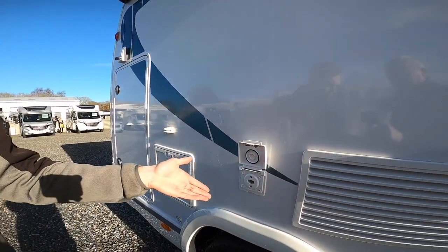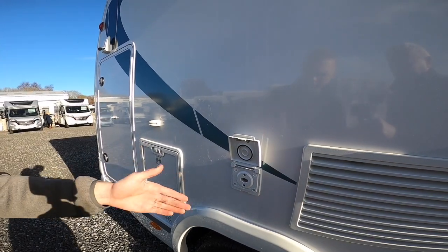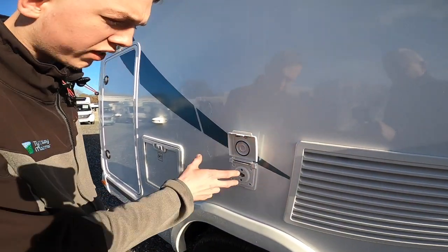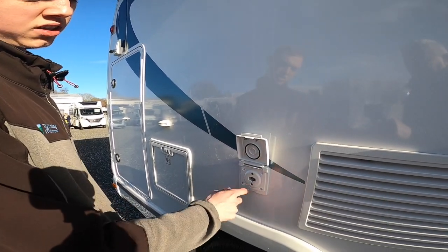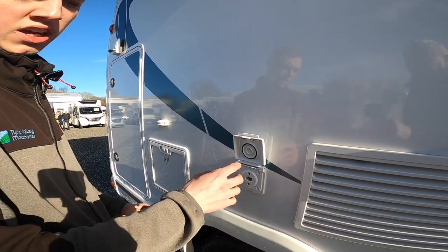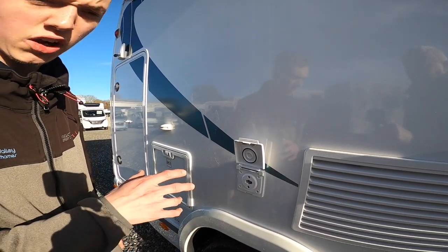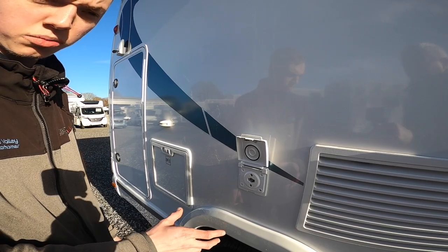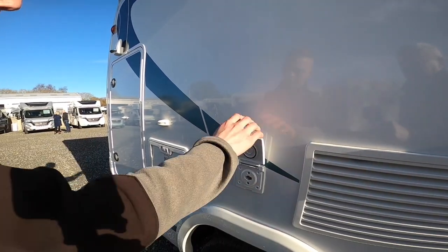Your external barbecue point, which doesn't come standard on the Firstline, so we can fit these. And you get your Bullfinch connection, which is a red connector there. Turn it, lock it into here on the bayonet fitting. You'll need some gas hosing and some Jubilee clips to connect it to your Cadac awning heater or external barbecue. And then that'll run off the main bottle on board to save you carrying a spare in your garage.